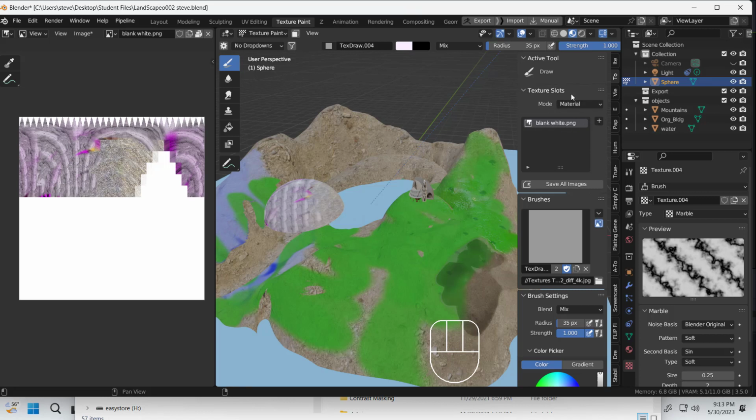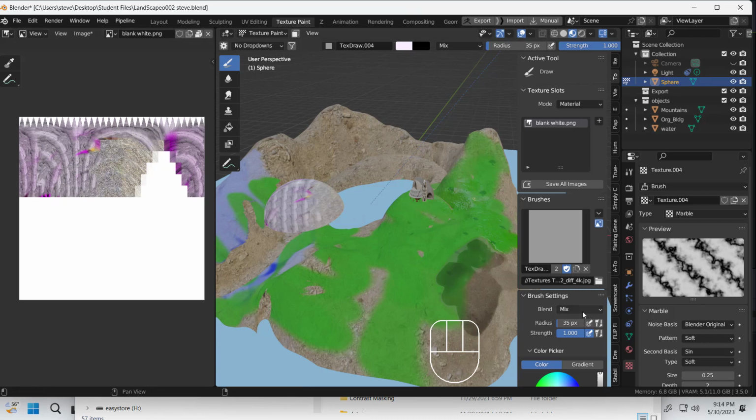That's why I call it a texture slot. You apply the texture for this particular image, and you're going to paint on that texture. So if I do white, I can paint there and paint other stuff on top of it. Okay, and it'll show up right over here, right? So where it says blank white, your effects will show up right there.